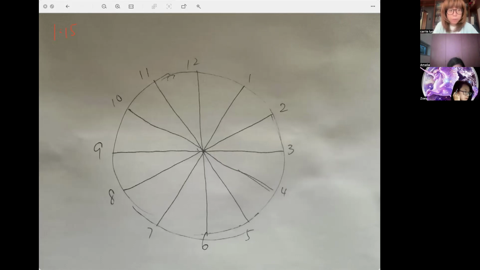Okay, so I don't know if you get it. So Zoe and Amelia both sent me an answer, but not the same. Let's just see who got it right, okay? So first of all, Amelia, let me ask you. When it's 1:15, the minute hand should be pointing to which number? 3. Very good. Good job. Zoe, you know that, right?